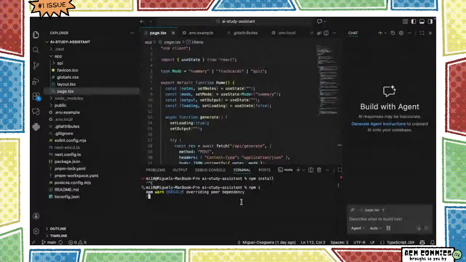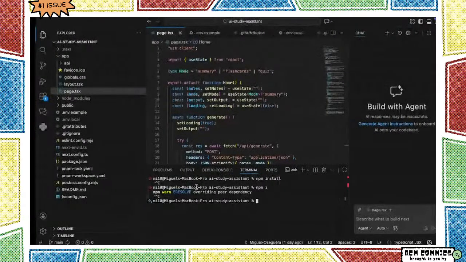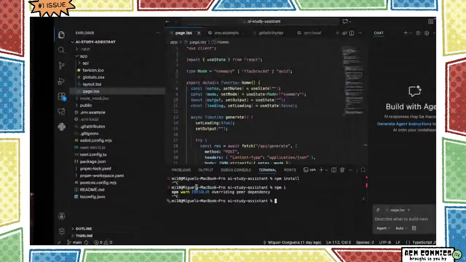Was everyone able to install the dependencies? Yeah? Okay. I must have made a mistake then.